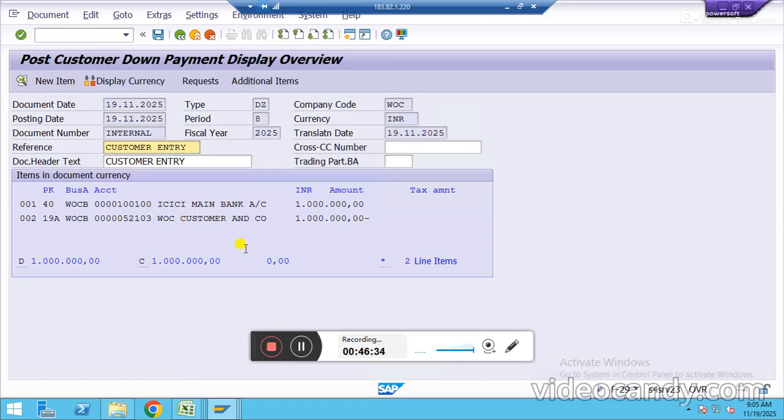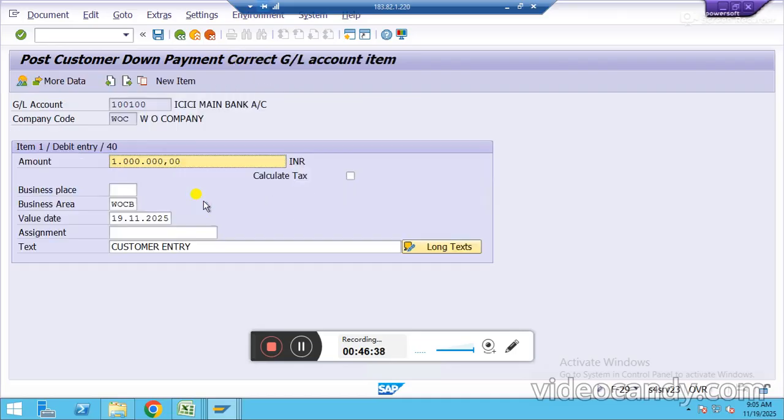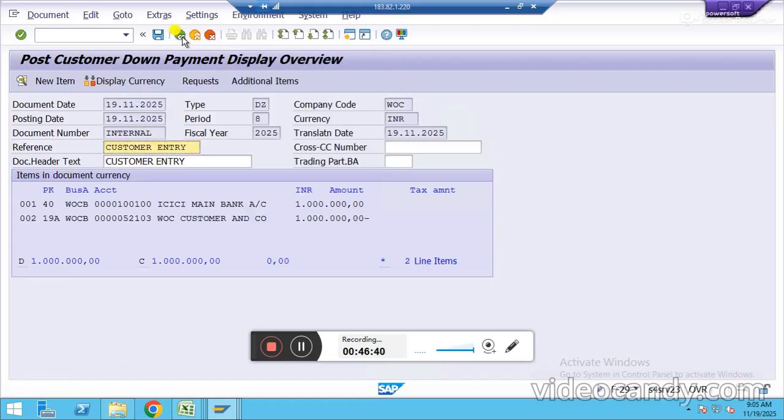Minus means credit. Payment method C is not given. That is no issue. If not given also no issue for that. I actually told you to make a habit to give it. I think at the starting of the class I told, in interview they'll ask you whether you can use the customer for the APP or not. So you can use the APP for the customer case also. I think I explained you, no? Forgot.